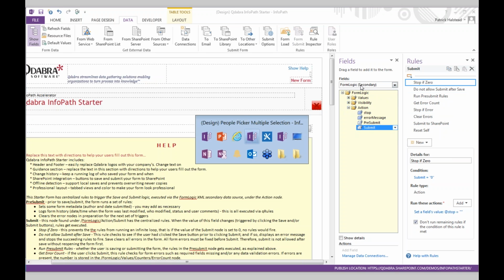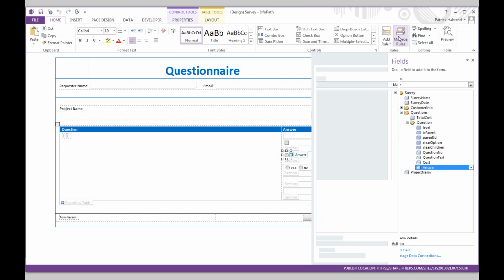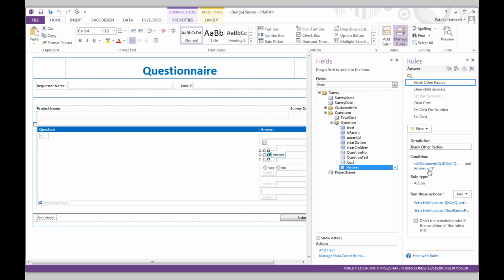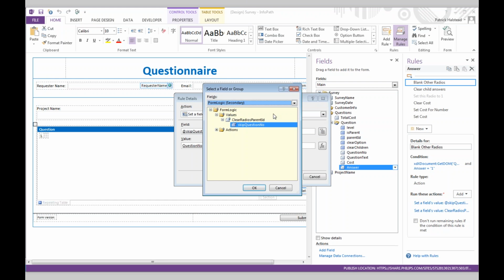In fact, let me show another example. In the survey form, we also have form logic. When we click on this field here, this radio button is setting the other radio buttons to be blank, and the way it does that is by setting this.